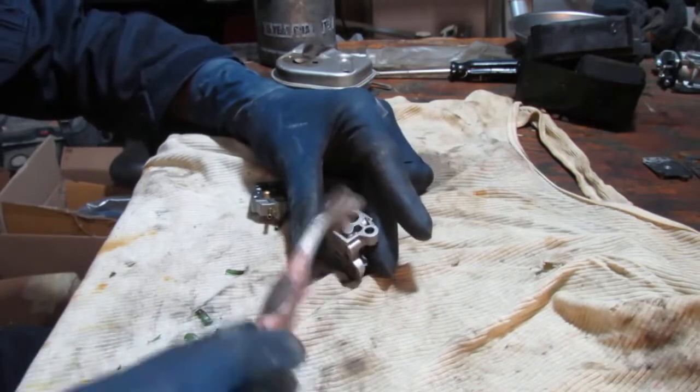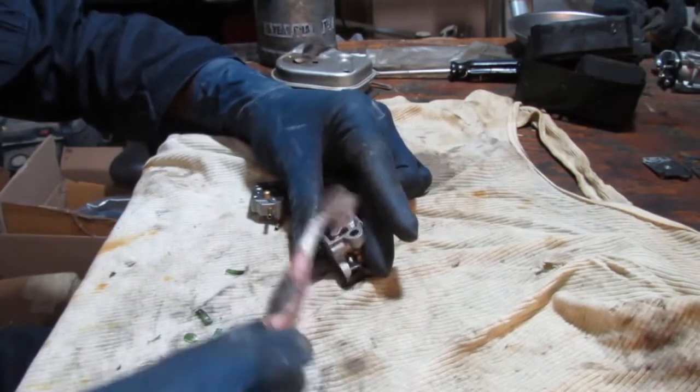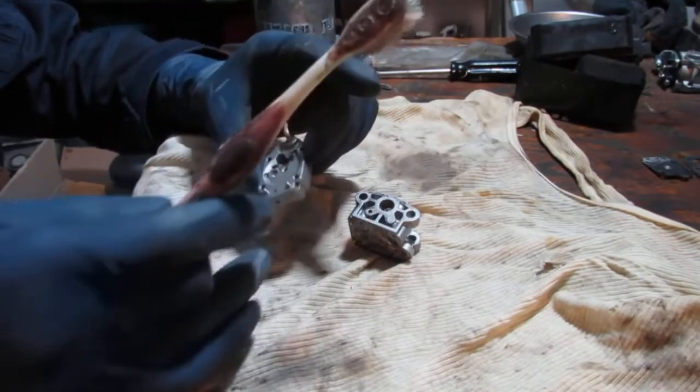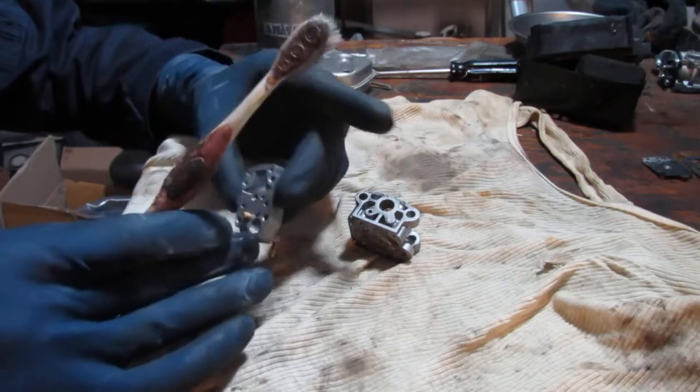Nope, not at all. Alright, so you see what I'm doing. Just gonna polish that surface a bit. It needs to be like this is.